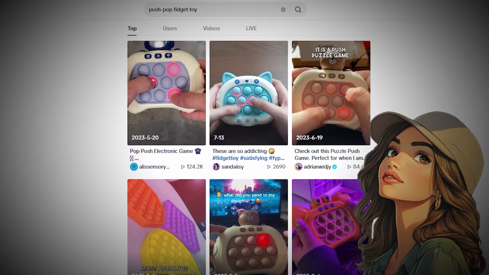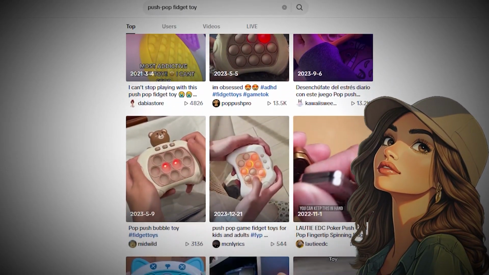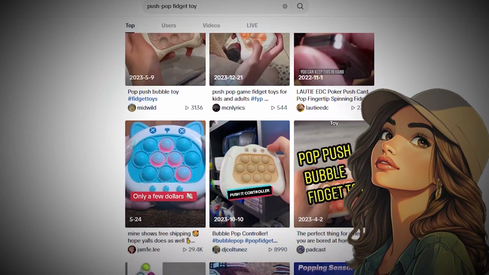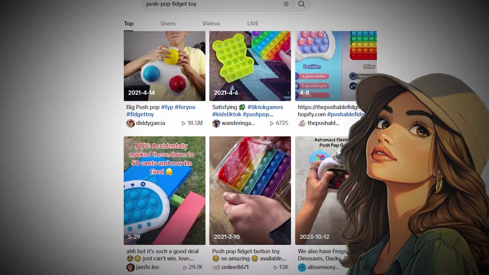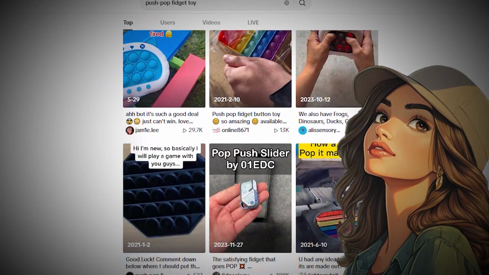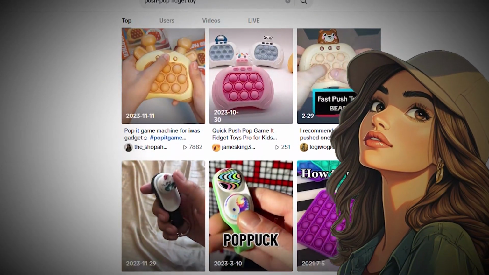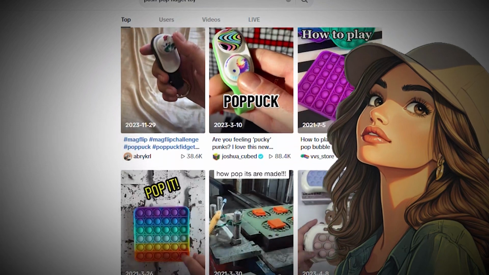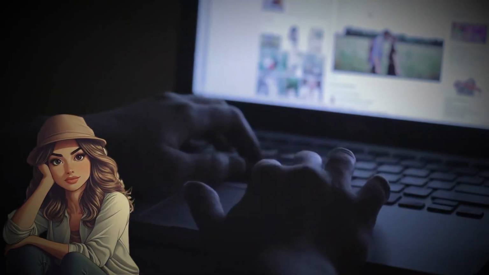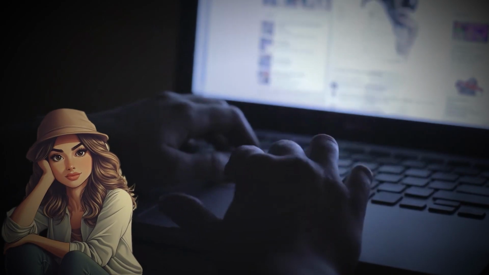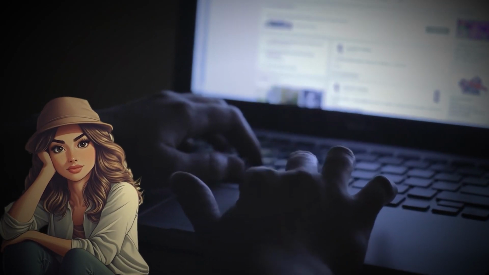Once I upload the video, I make sure to use relevant hashtags and monitor how the video performs. TikTok is all about testing, so I don't expect every video to blow up right away. However, because I can create multiple videos quickly using this method, it allows me to test more products without spending a ton of time or money. One of the best things about this method is that I can easily split test different versions of a video. For example, I can create one video with an avatar and another without, or I can test different scripts and see which one performs better.